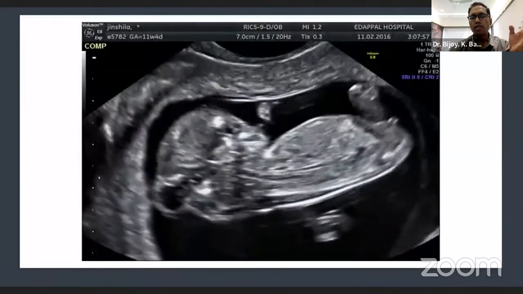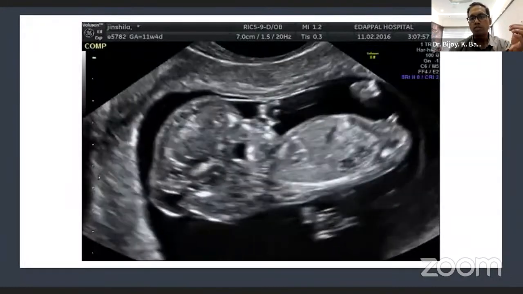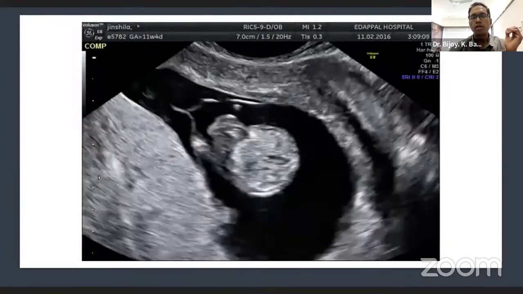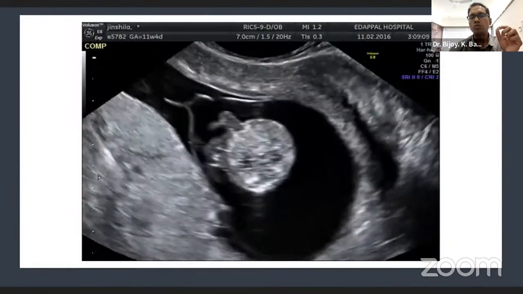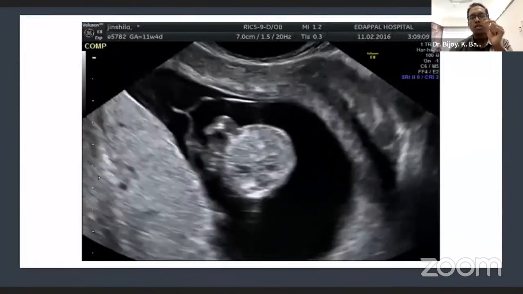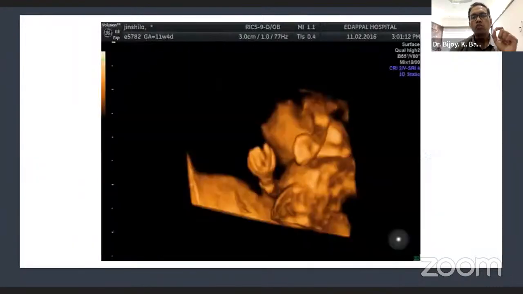So if you find an occipital encephalocele, which is now easily picked up in the first trimester, before you classify it as a simple neural tube defect, you have to look at the kidneys, and sometimes you would find the kidneys appear like two pieces of sponge sitting next to each other with numerous small cysts. And when you look closely, you would be able to see polydactyly as well. And when that triad is completed, you know you're looking at Meckel-Gruber's.